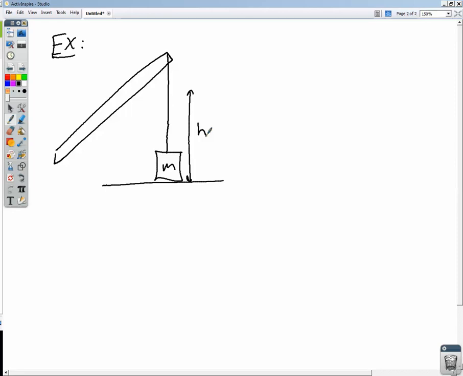So let's first take a look at a simple example. We've got a crane. It's lifting a mass m, a height h. And let's say that it's lifting at a constant velocity v. And it takes some amount of time t to accomplish this fact. And so we know that the power exerted by the crane, or needed by the crane, is going to be equal to the work done divided by the time. But work, we also know, for a constant force, is just force dotted with the displacement over the time that it took.